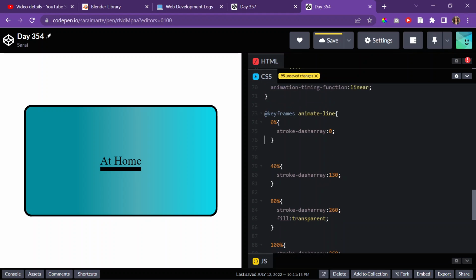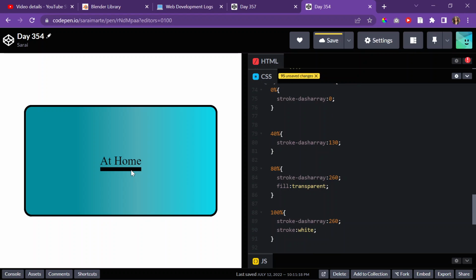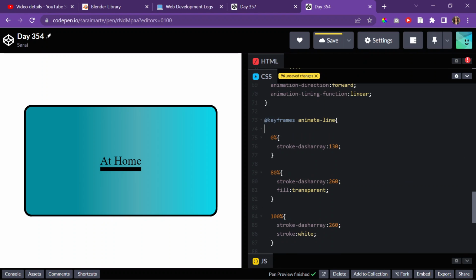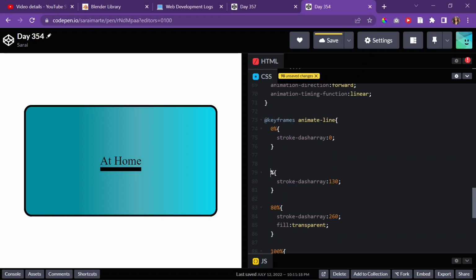So maybe I don't, maybe I want this to be 0%. Interesting. Do I have to have all the keyframes? Wow. So I assume that I have to have the keyframes.